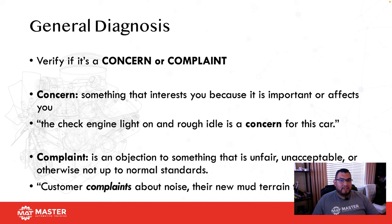Now, like I said, what would some shops do? Sell them a radio, sell them a BCM, sell them keys. Why? All I had to do was look at it and say, hey, this is more of a complaint. I looked in the owner's manual and explained it to the customer, and we just charged them for educating him on his particular car. So you need to make that distinction: is this really a concern, or is this a customer complaint?